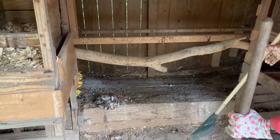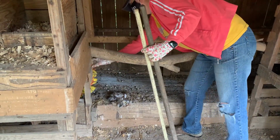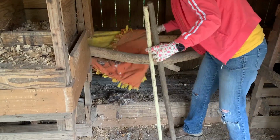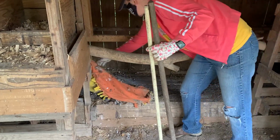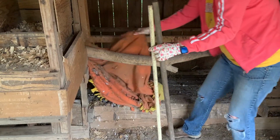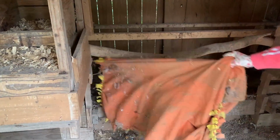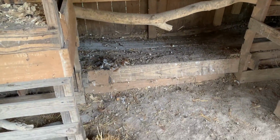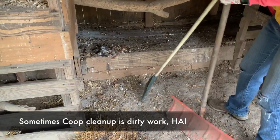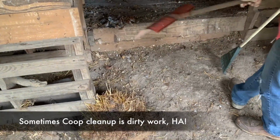This is when I found a rat nest. So we had this old blanket where Bonnie, our piggy, used to sleep in this front coop. She thinks she's a chicken sometimes. And so before we made her her own area, she would come in and sleep in this nook next to the chickens. Well, during cleanup today, I found this nasty rat's nest made out of chicken feathers. Gross. And there's a nasty, creepy, crawly bug also. Yuck. Farm work means dirty work.